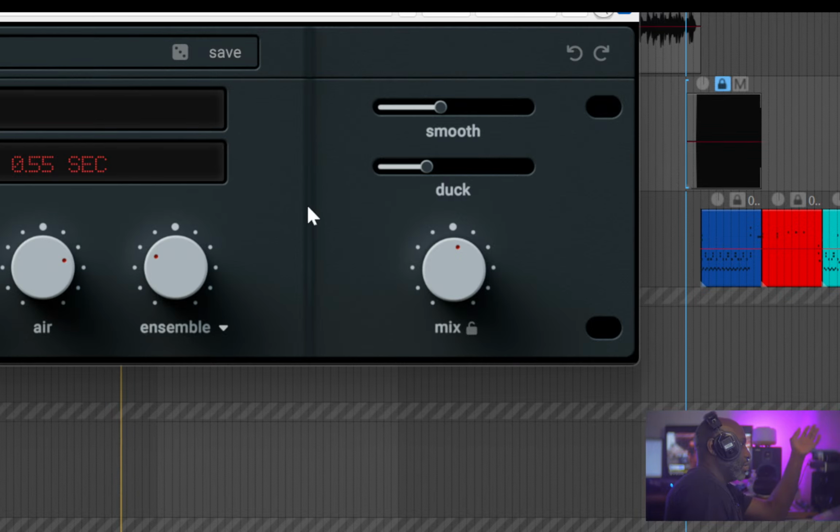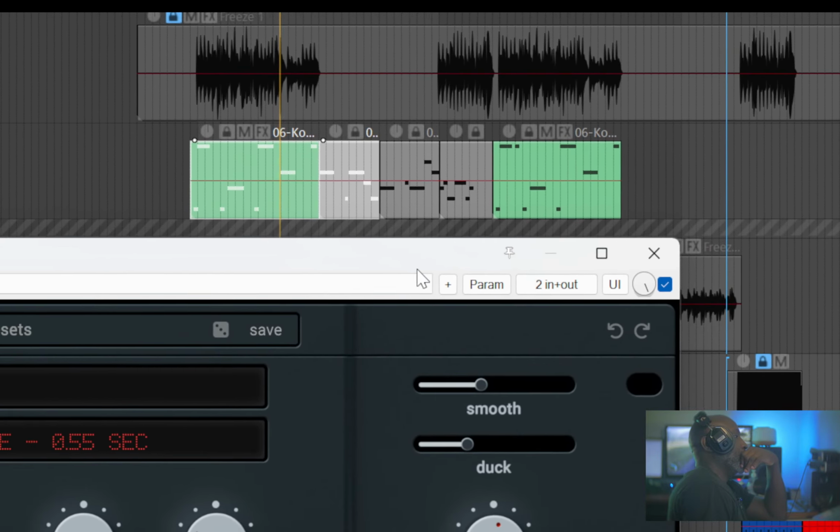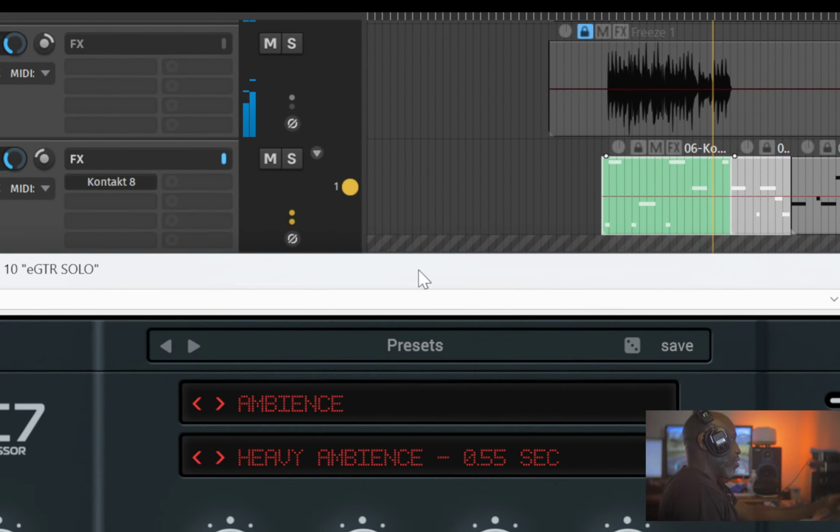So I like the interface, pretty straightforward, pretty clean, not too much to distract you, and it sounds good. So what I needed from it, I was able to get pretty quickly while I was flowing and just being creative with my sound choices and how I wanted the reverb to sound. With the solo, I was able to achieve that. So pretty cool reverb. Magic 7 from Wave Alchemy.